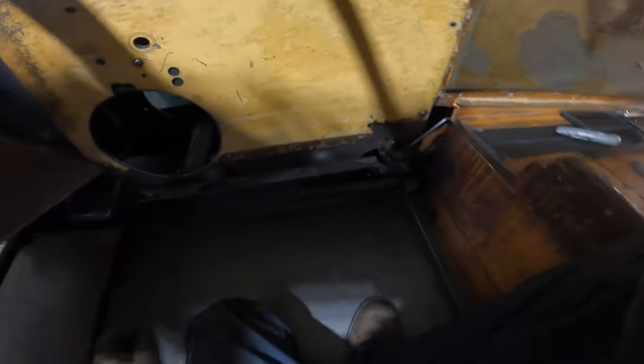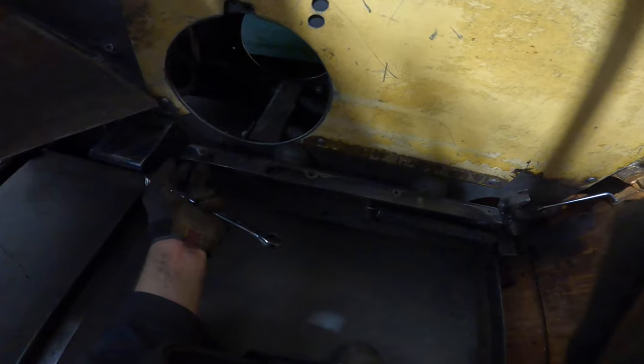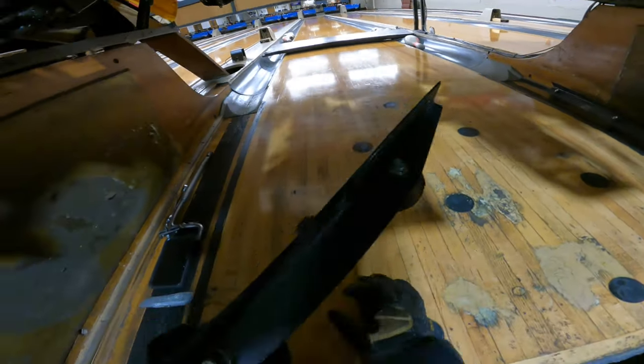Now we work on the pit support brackets. The nuts are three-quarters. I'll take these off and replace the brackets with the welded-nut versions. I got both pit support brackets off. One of them is a bit of a pain to access — I stick the wrench to the side and crank it, then once the lock nut is loosened I just reach through the holes and spin it by hand until it falls.